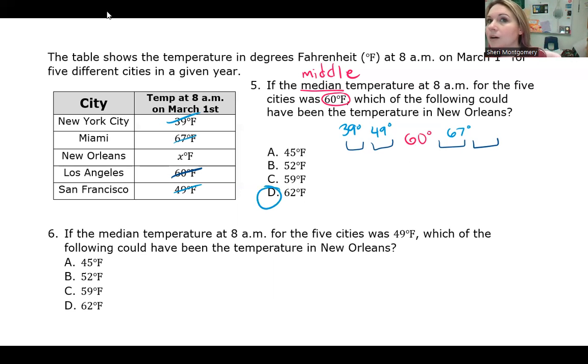So that was a lot of words and a chart, but really finding the answer was pretty simple. And you'll do the same thing for the next one. You use the same chart. Put the middle number in. You know that 2 numbers go on each side.